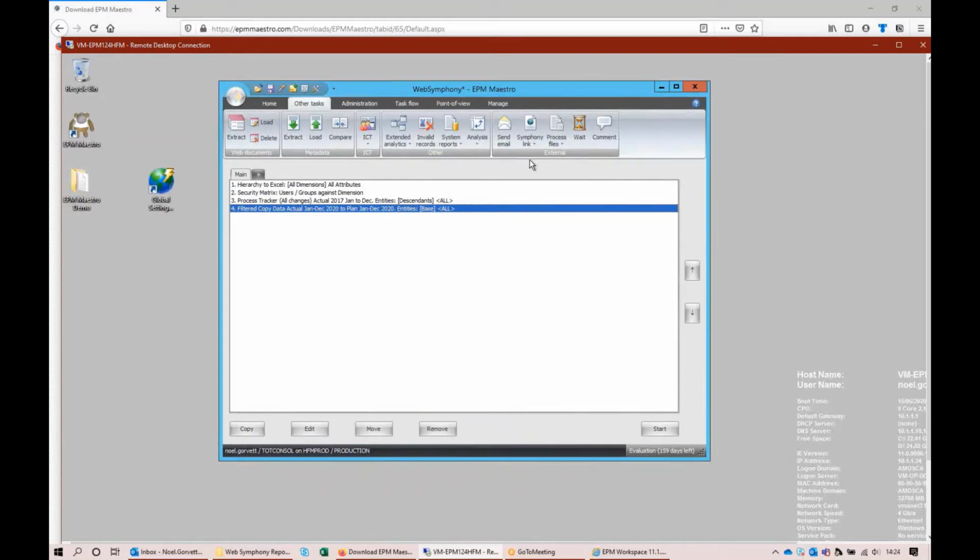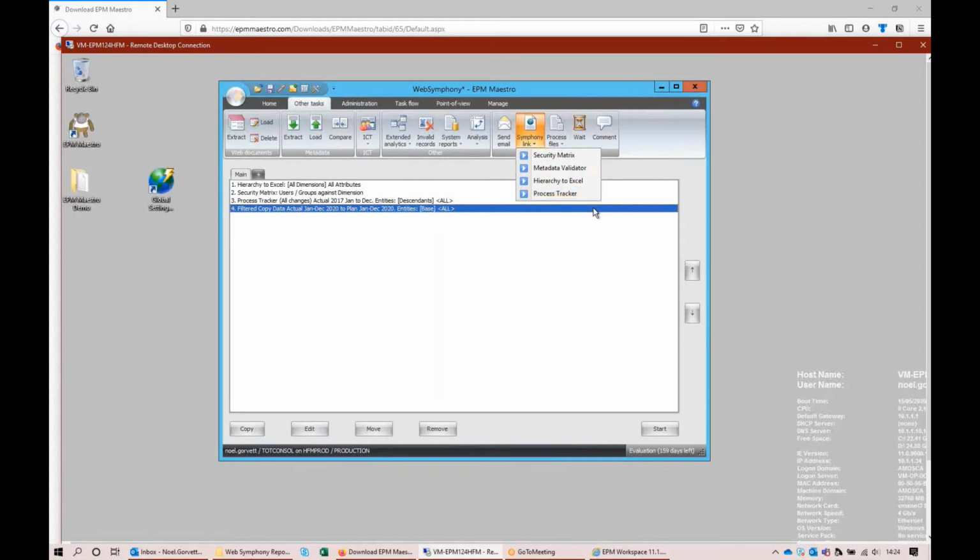The very new feature, released in this current version, is the ability for you to link Web Symphony with EPM Maestro. This does require Web Symphony to be installed and operational because it's just pulling the information in a report rather than actually doing the process from here. So the 4 keys are these reports which are being run. Now, an element of this is related to Sarbanes-Oxley compliance. So people need to keep information on security.